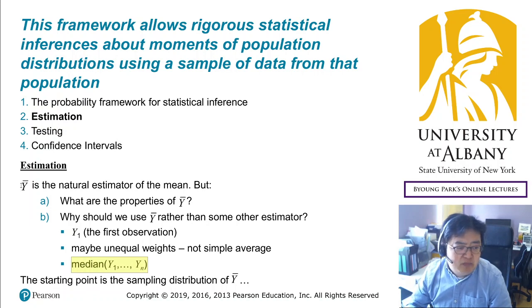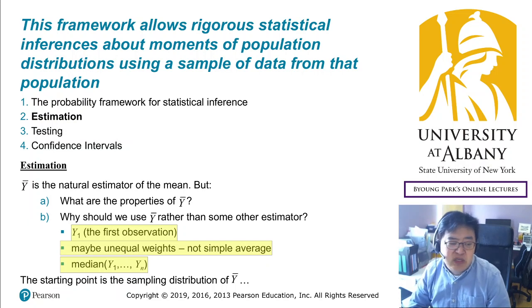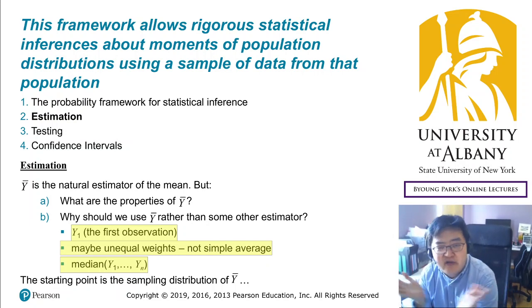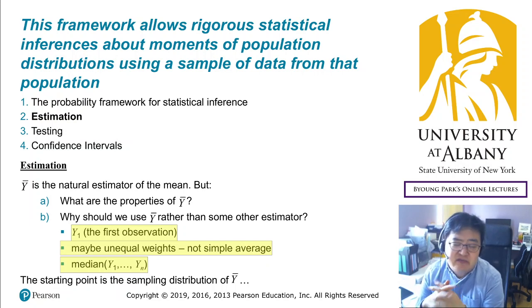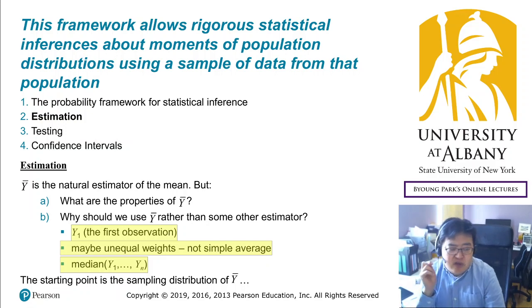So when we say y bar is the natural estimator, that means y bar is better than these guys. In what sense? That's what I'm going to explain here. How can we argue that y bar is a better estimator than these kinds of estimators? To do that, you have to think about this. We know that an estimator may have random errors. Obviously, random estimation error occurs almost always. So what we want to do here is capture the properties, the size of the random error. And to do that, we need to know the sampling distribution.